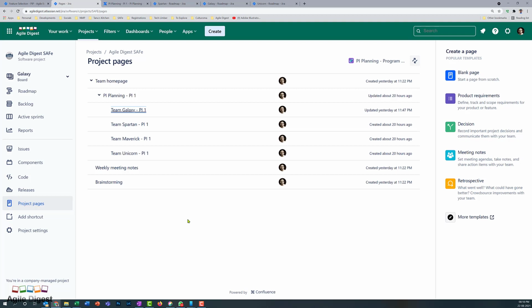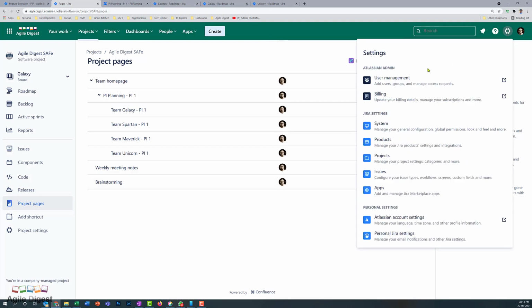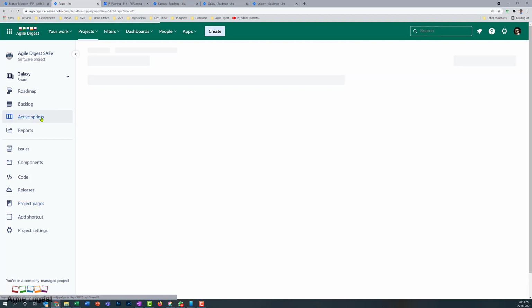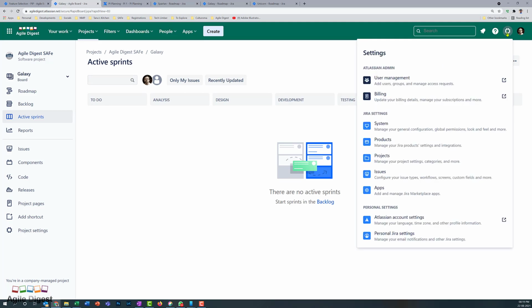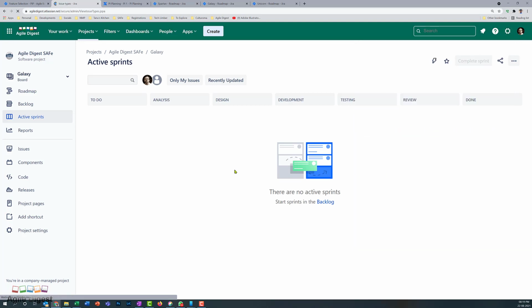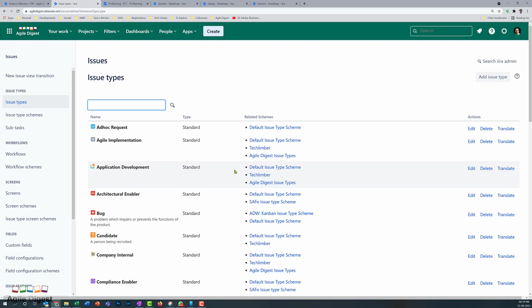So first thing, what I have done, I created four teams as one custom field, and I'll quickly show you the customizations I have done. Once you start your active sprint, you will be able to see, this is my workflow of our stories, because this is my team's board. This workflow is totally different, and we have created a couple of workflows. So let me show you what customizations I have done. So I'll go into a little administration. If you know how to do administration, it will be good for you. So I have created a few custom fields.